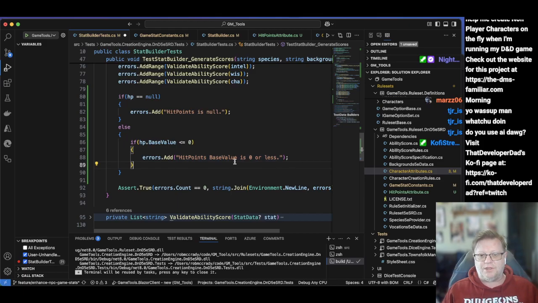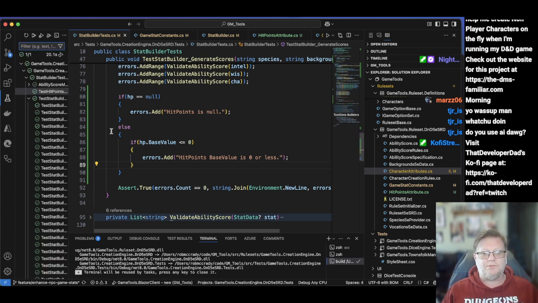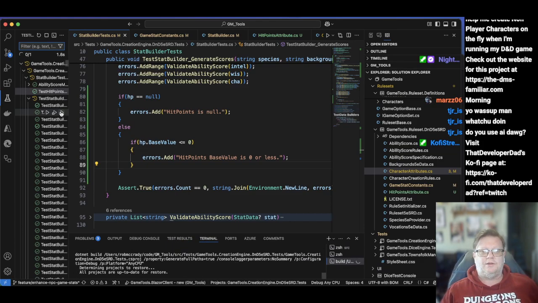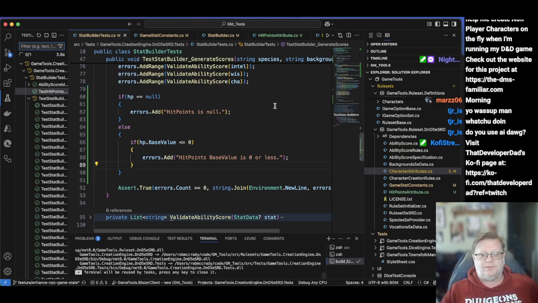Hit points base value is 0 or less. Yeah, that works. Save. And just to test, to make sure everything is coming out right, let's just run this unit test many times. This will take about 30 seconds or so.